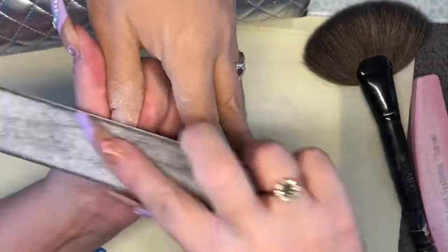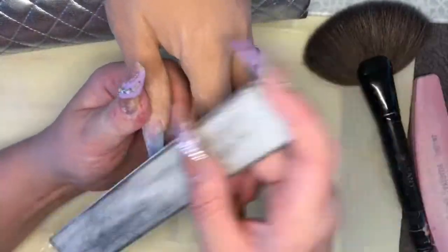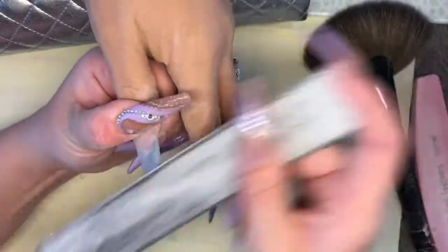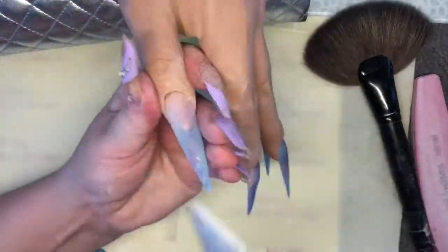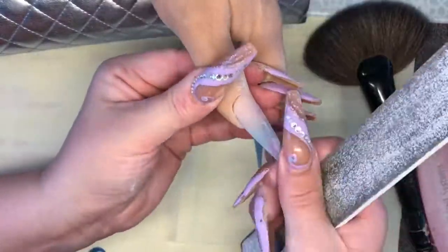Now I'm going all over the nail, always doing an upward motion towards that apex because you want to keep the height of your apex. And then once all that is done, I'm just going to go over the whole nail, just making sure there's no obvious lumps and bumps. And then I'll finish it off with my buffer.